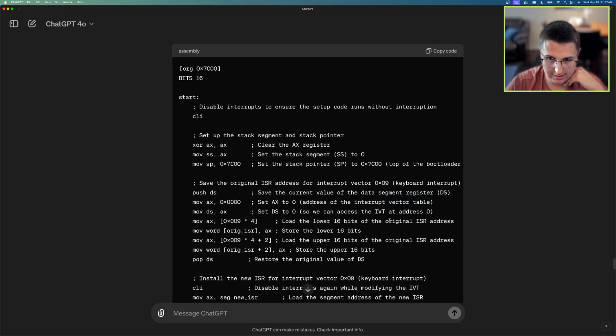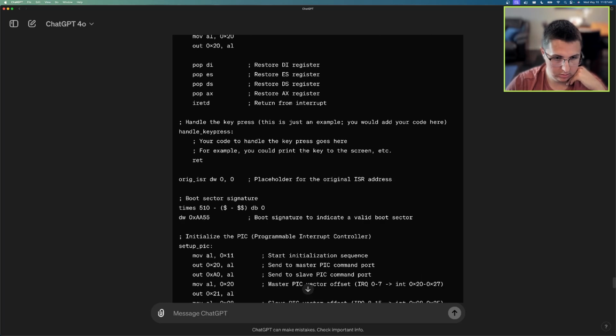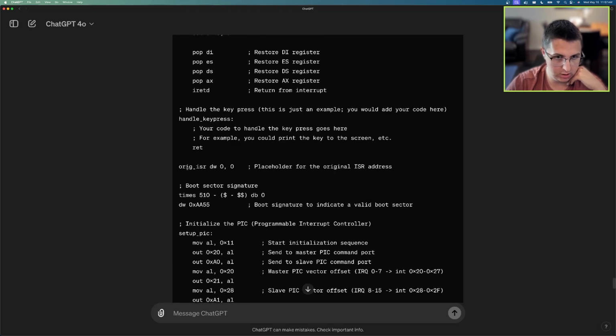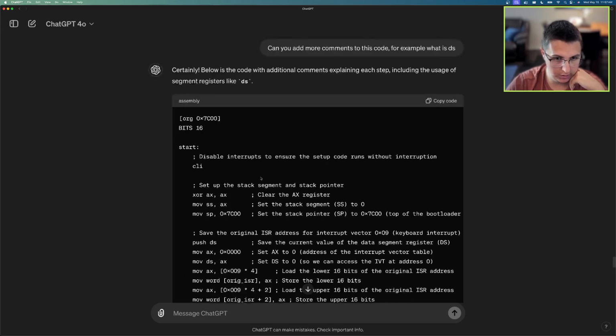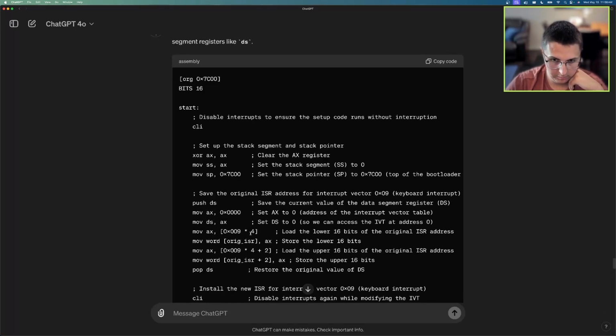Load the lower 16 bits of the original ISR address. Okay, so we take the current ISR. Are we about to just try and save this? Yeah, then we save it at orig ISR, which is just somewhere in memory, not on the stack. Store the lower 16 bits.